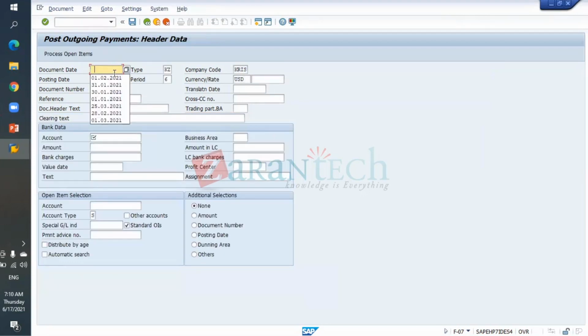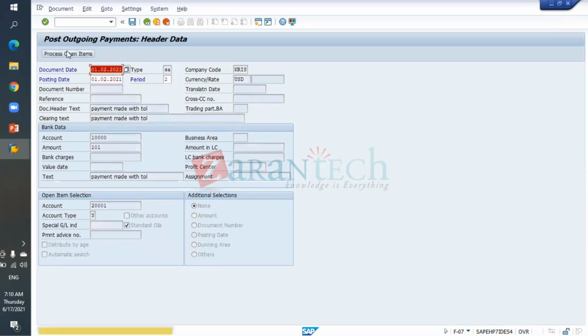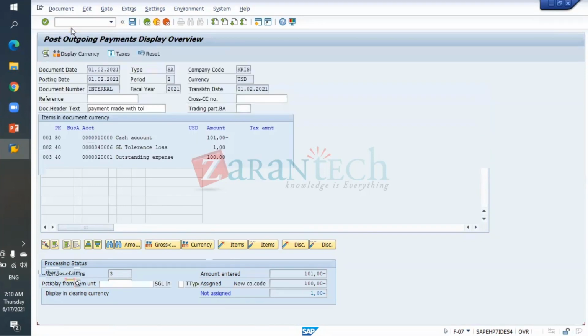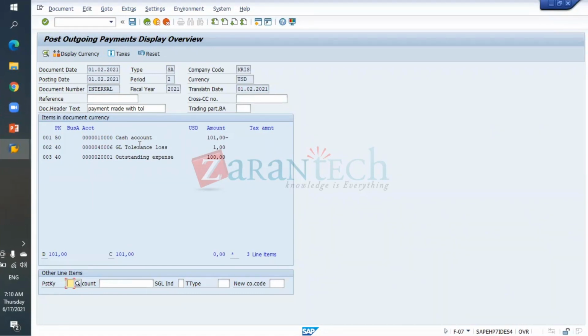From F-07, suppose in place of 100, I'm making the payment of 101. Loss will be posted.